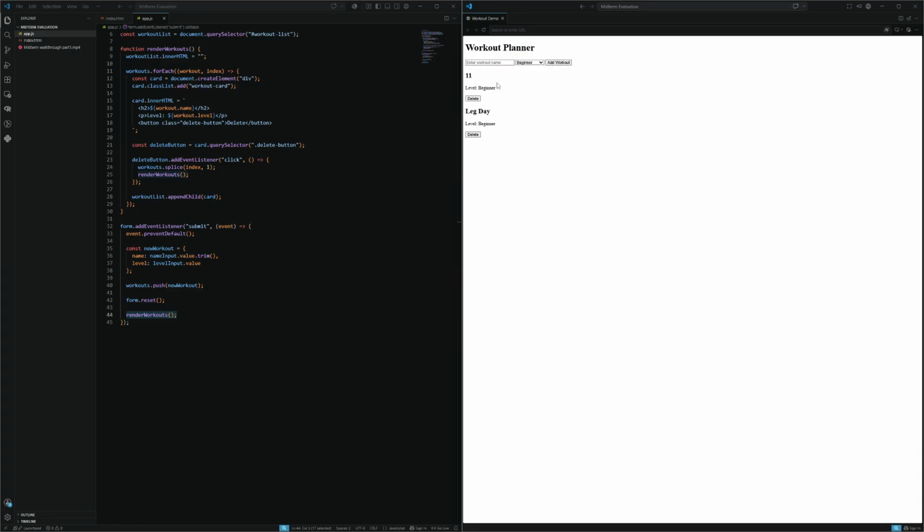JavaScript creates an object, adds it to the array, and then updates the DOM. I can also create upper body. And now the array contains two objects, and the page displays two cards.